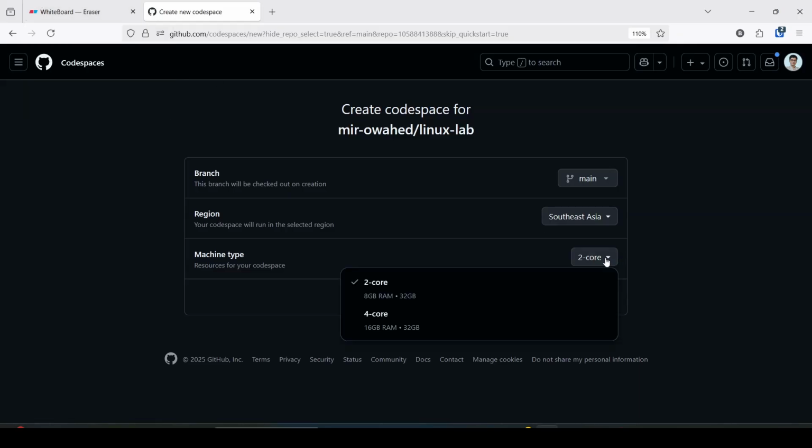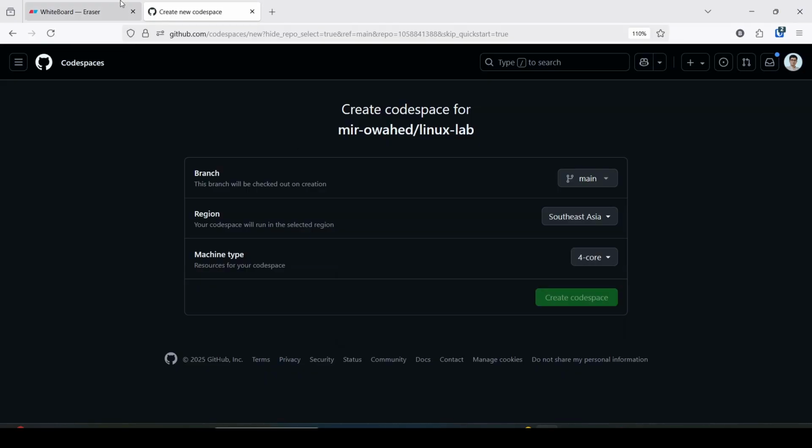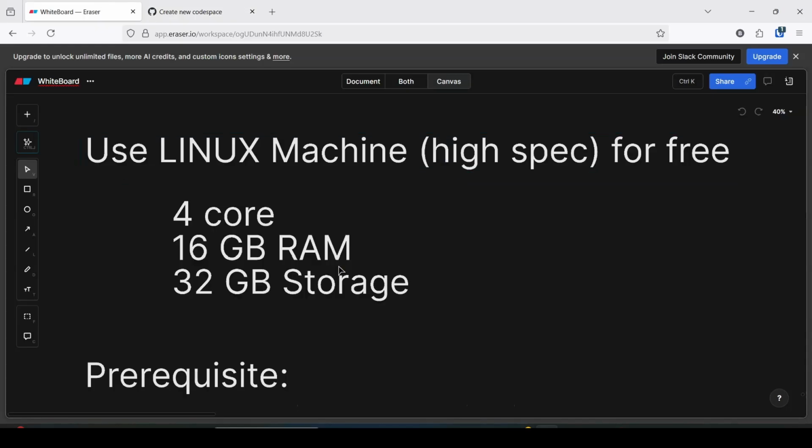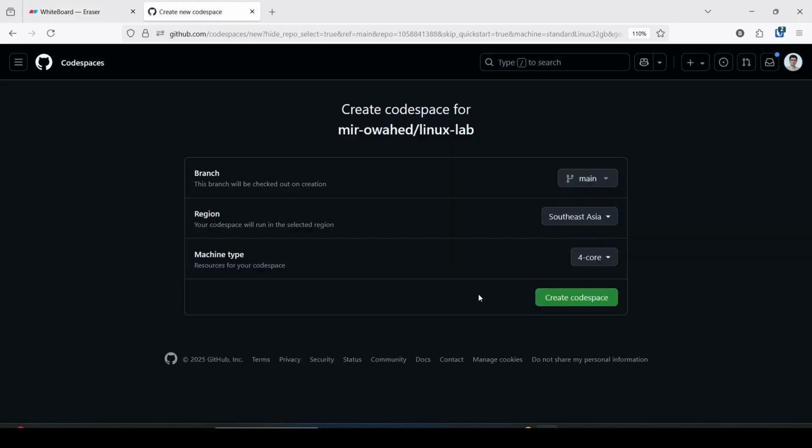You can choose the 2-core machine, 8 GB RAM and 32 GB, or you can choose the 4-core machine, 16 GB RAM, 32 GB storage. I have chosen the 4-core machine. That's why I have chosen this option. And then create Codespace. This is the machine.